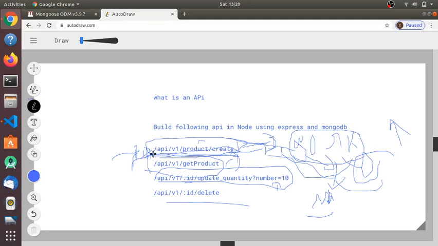So if you clearly observe this API, it has something like API v1. I just wanted you guys to know what v1 basically is. v1 is the version, like it can be v1, v2, v3, v4. So this is the version of the API, right? It might be possible that we update our application and do some changes, so we rename our version to v2. But we want those people who are using our v1 to keep using it, because we don't want to end our services for version 1 directly. We just want to give some time to our users so that they can upgrade, right?